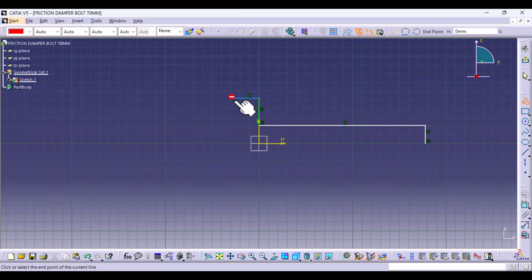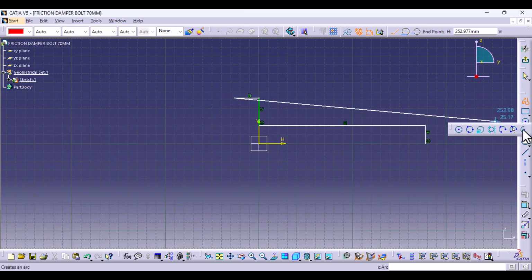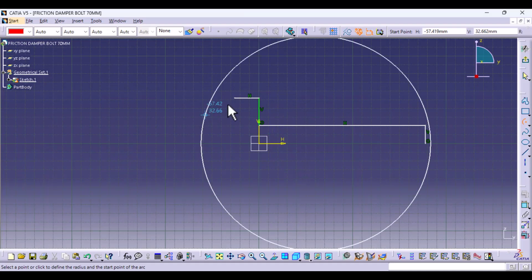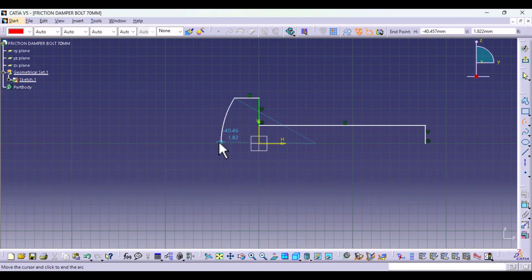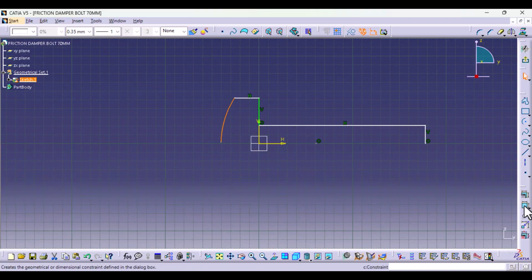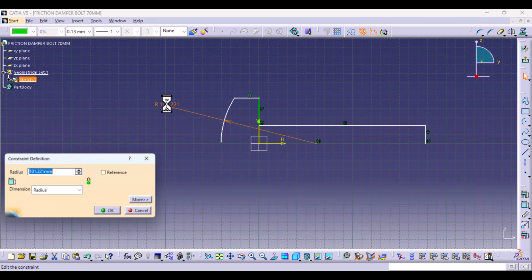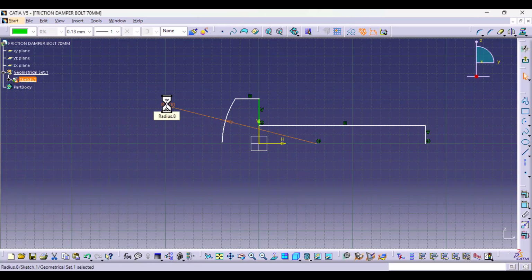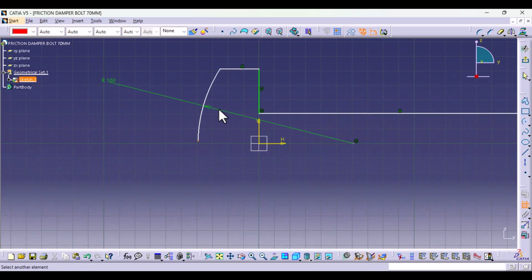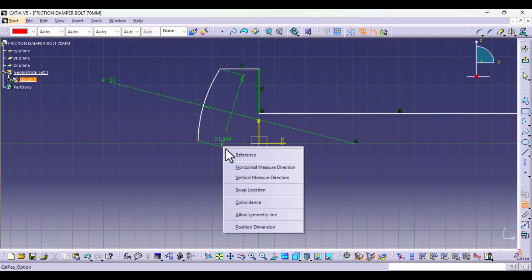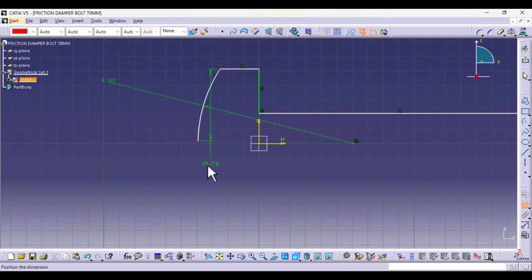So I want to create an arc, like so. You can define the height of the arc. Not the vertical, but the horizontal.